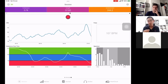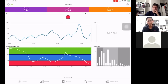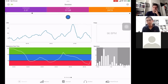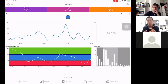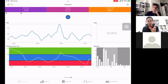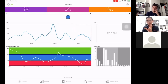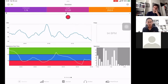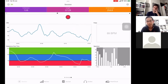And the ability to shift into this very positive state of coherence is also very, very impressive. And actually is exactly what you said at the start that you were doing. Because in between these recordings, we've had to stop and start again. And for the audience who don't know, Jess then did a 2-minute breath work exercise and got himself into a much better state of coherence and autonomic stability.